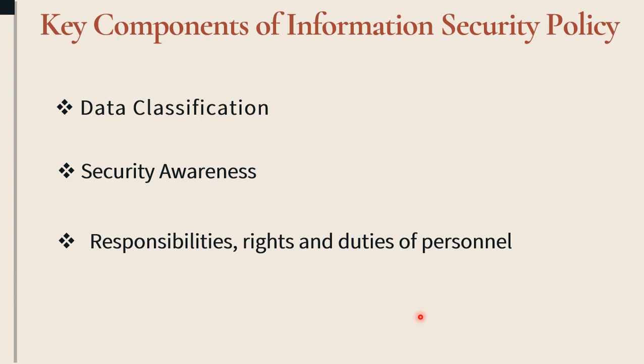Then after classification, the organization can determine to whom we can give access to the top secret data, whether the top secret data should be given to the director only, or to the director as well as the managers, or whether the secret data should be given to managers as well as clerks. And confidential data, who is the authorized person to access it, it all should be determined. And in order to determine this, it needs to classify the data in different categories.